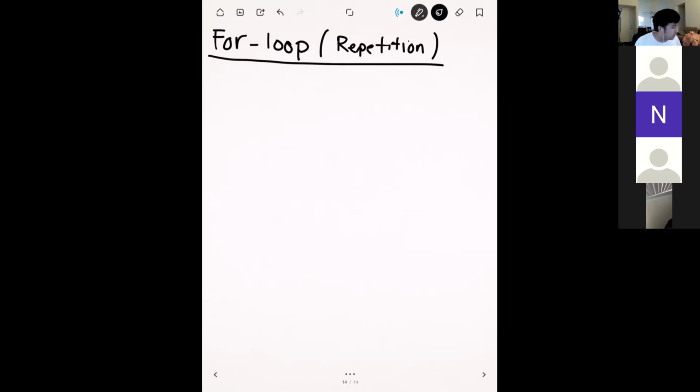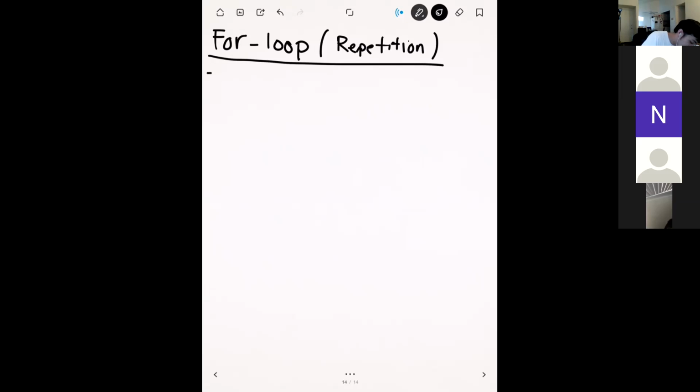Okay. And so the idea with for loops is really simple. A lot of times you're faced with situations where you have to repeat a set of code many times in order for your program to do what it needs to do. So instead of copying and pasting the code hundreds of times, you can just write a for loop.